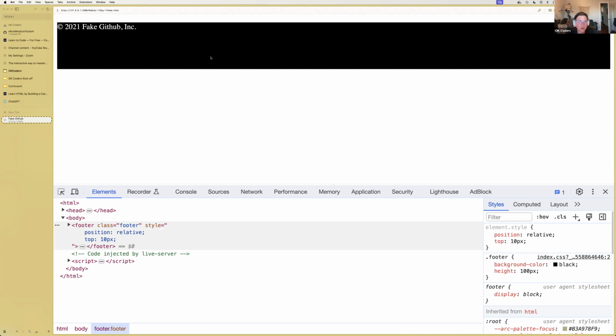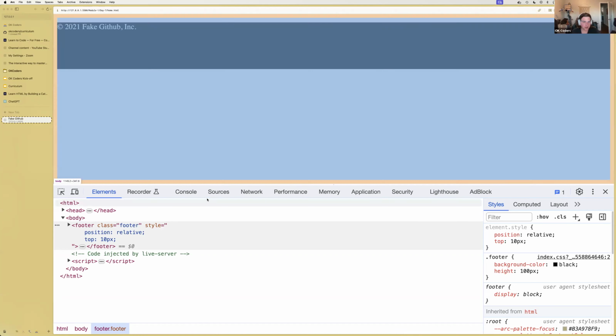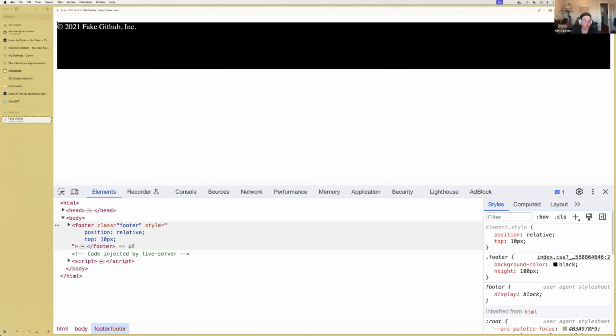There's another position type. We've seen static, we've seen relative. There's another position type called fixed that you will use quite often. And fixed is basically relative to the entire screen, so relative to the viewport. Think of it like this: the viewport is this whole thing here.